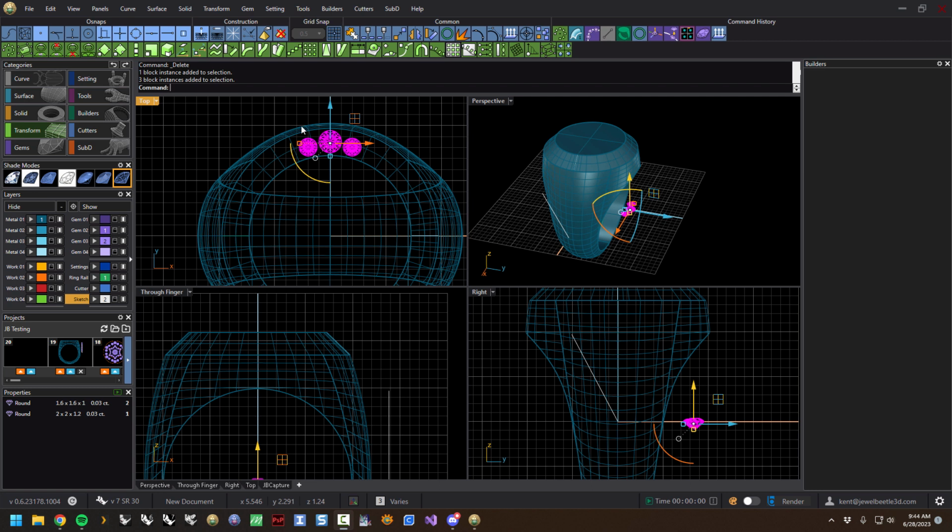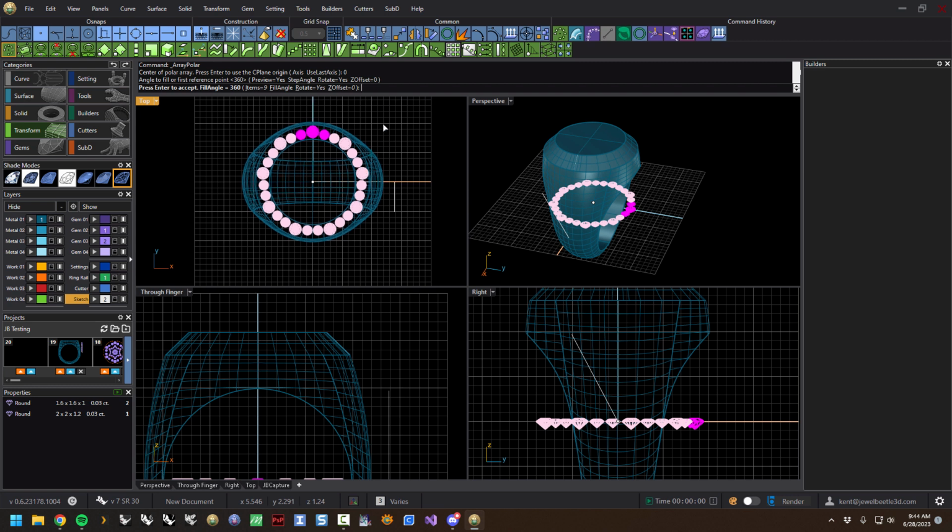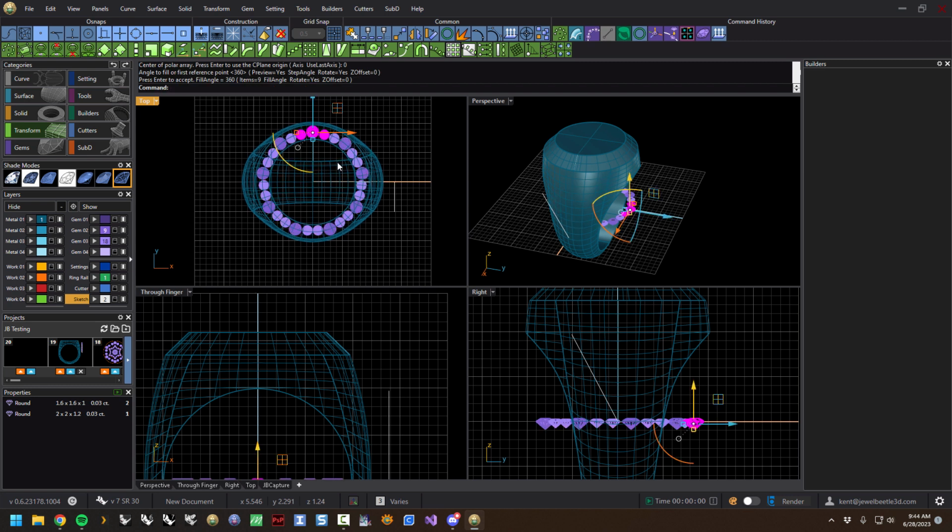I've obviously got it figured out, but I'm going to go here to array, and from F4, and there's 9. That works out to go around like so.